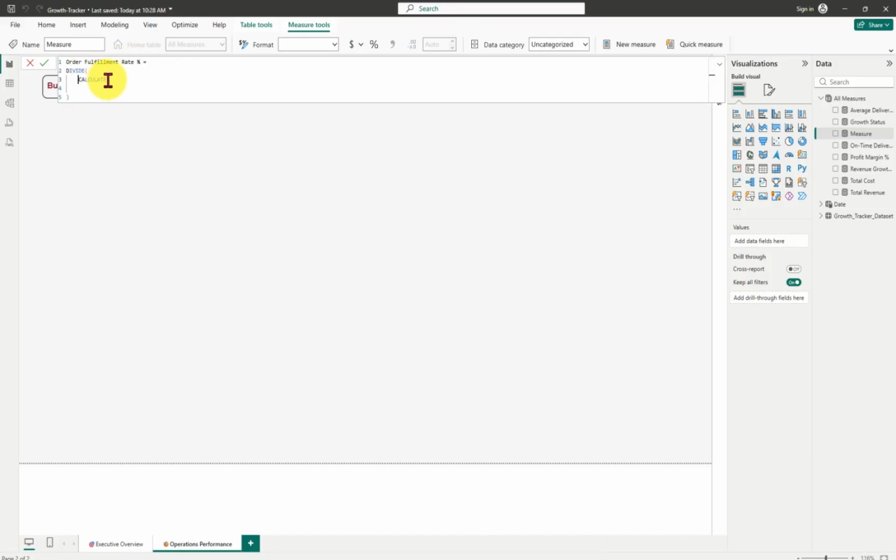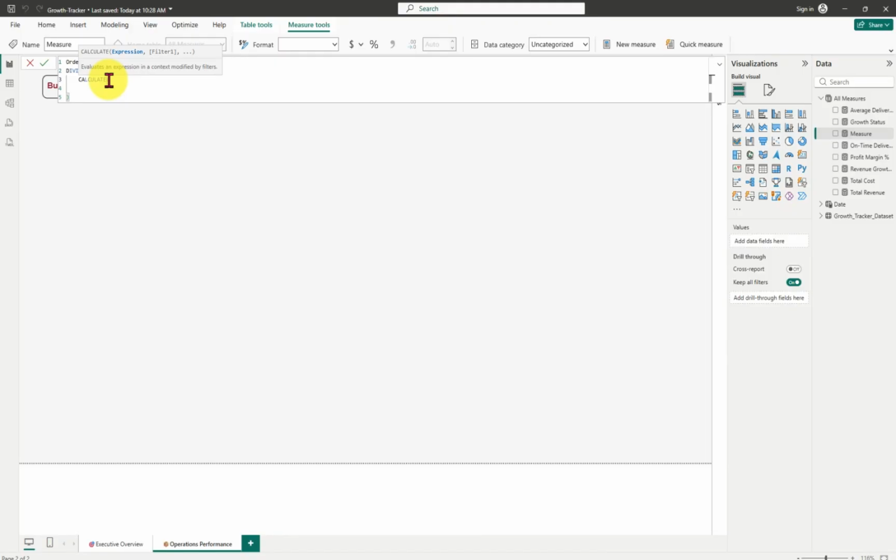So we have our divide. We have our calculate. What is our calculate talking about? What do you want to calculate? An expression. What is the expression that we want to calculate? Remember our divide: our expression now is our numerator, because our divide is asking for the numerator first, then the denominator. So our calculate now is our numerator. You understand it now.